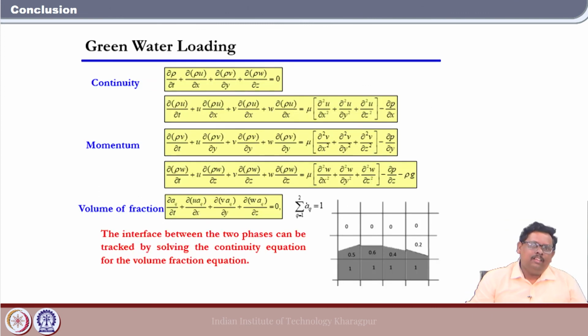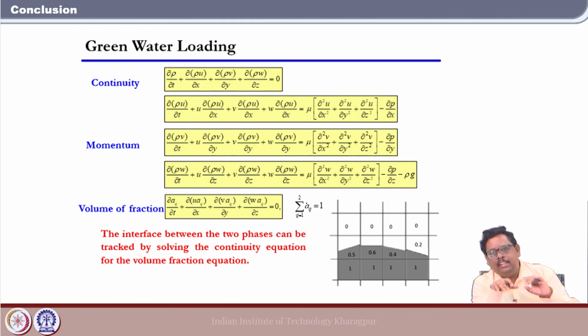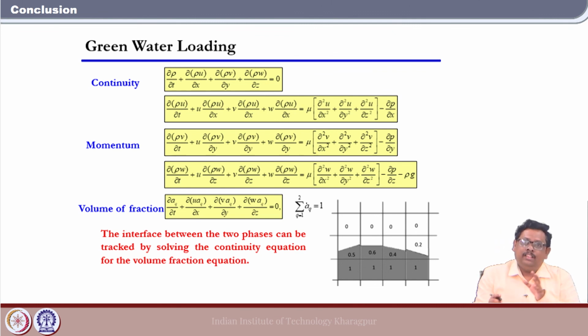Now, for the green water load we can use the Navier-Stokes equation together with the volume of fluid (VOF) method. That is the whole point of discussing this here. It is out of the scope of this particular course, but we have to be very well aware that if you want to calculate the green water and slamming load in proper detail, one has to calculate it using a Navier-Stokes equation solver or classical CFD solver.